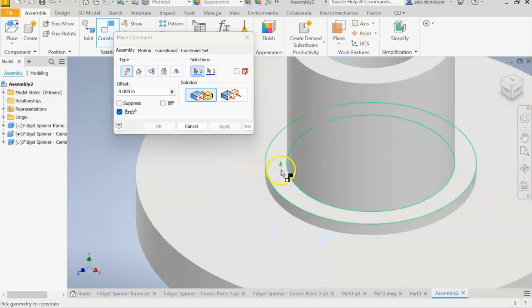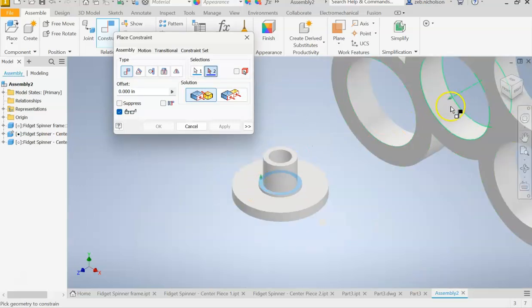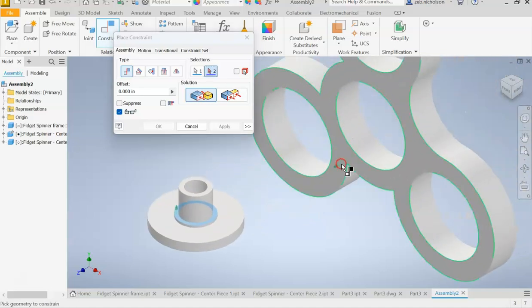For us, we want this little guy right here to come up and touch the bearing. Now we don't have a bearing because I don't have that modeled up yet. But I want that surface to be facing towards the fidget spinner, and the bearing and the frame are going to be flush to each other.